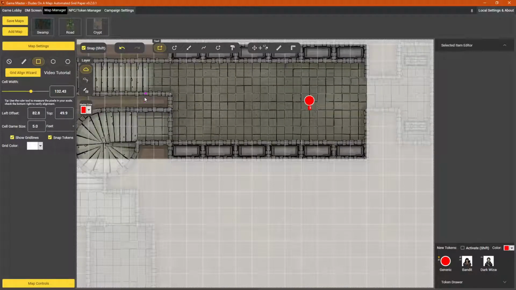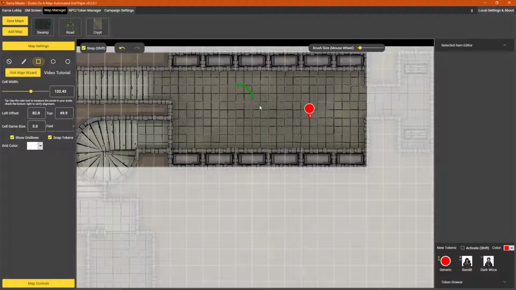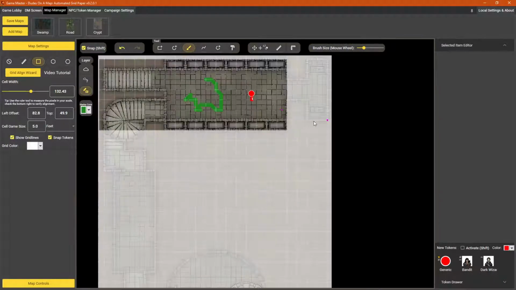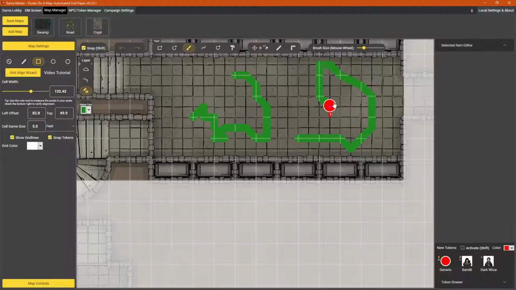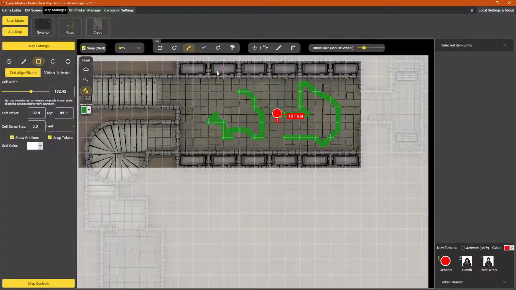In addition to the fogs, we also have a map annotation layer. You can select a color for your drawing. The mouse wheel will increase the ink size on this brush, and you can make a drawing on top of your map, or when I've introduced the whiteboarding feature, you can draw on your whiteboard this way to draw dungeons a little more easily. If you need to do something off the cuff, it's great for that, or something where a lot of precision or things like that aren't really necessary.